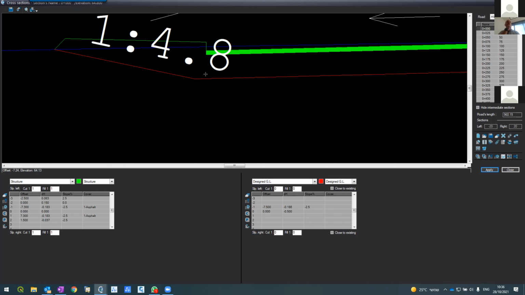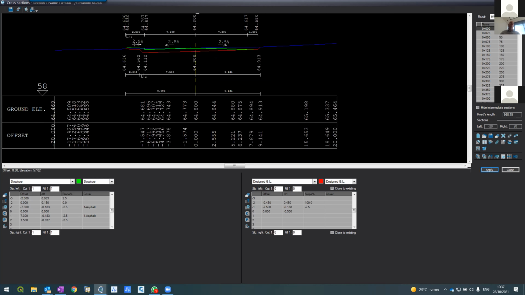So if I go 0.5, I would be at 15 cm. So I have to go 0.45. So what I'll do, minus 0.45, go 45 centimeters to the left, and go 45 centimeters up, 0.45, which is actually 100%. So this is what I did.